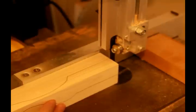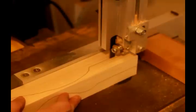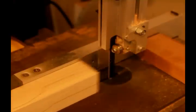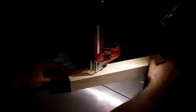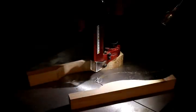So after that I go over to a bandsaw with a thick blade and I make my straight cut on the top because I want the top of the leg to be as square as possible. If you're doing legs that are completely squiggly, then you don't have to worry about this step. Then I go over to my other scroll bandsaw and I cut out the legs, the rest of the curved portion. I've done 2 legs here, so it might be confusing.